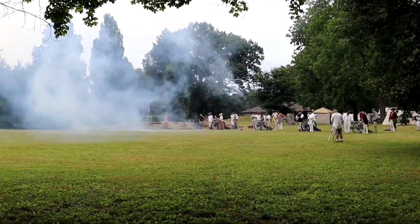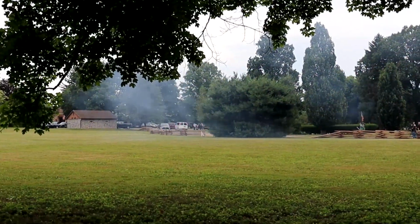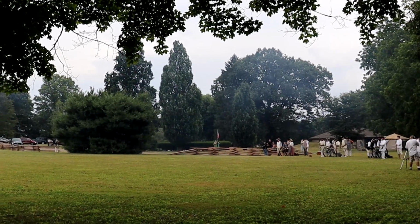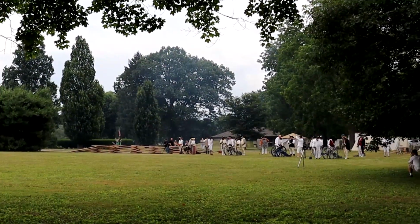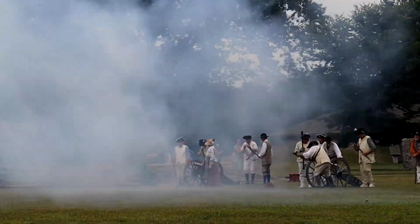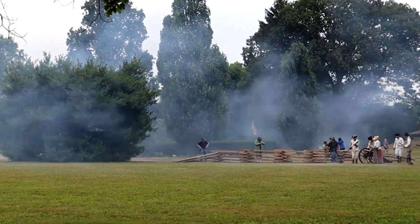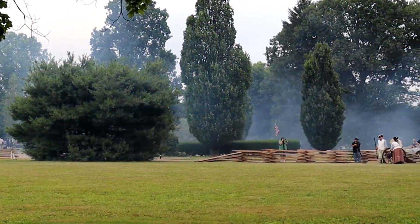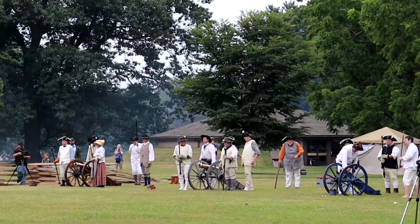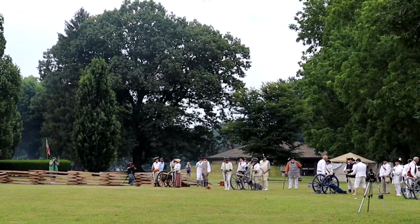And that's all very important stuff, don't get me wrong, but it's also worth noting that in roughly 6.5 minutes worth of footage, you can see that they only actually fired their guns 4 times. In a real battle, that would be just pathetic, because you could expect these guns to be firing at least 2, maybe even 3 shots every minute, the same rate as a musket, effectively.